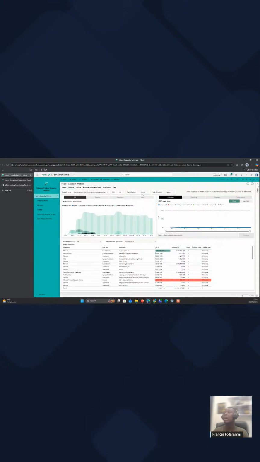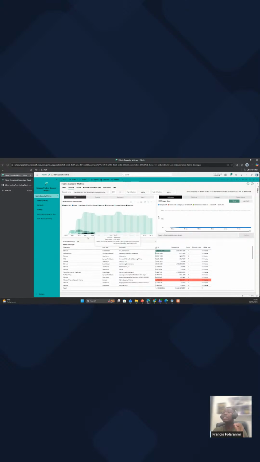Now, for this capacity, I'm at 2.3% average utilization, and the peak utilization is 4.84%, which already informs me that I might be over provisioning. So if my capacity is an F4 capacity, and the peak utilization is about 4%, and the average utilization is about 2.3%, then I want to scale down, because irrespective of what you are consuming, when you have purchased an F64 capacity, you are still going to pay for it. So this is the over provisioning. If you have a utilization of about 2.3%, you want to scale down to the lowest tier possible that can actually allow for your workload.